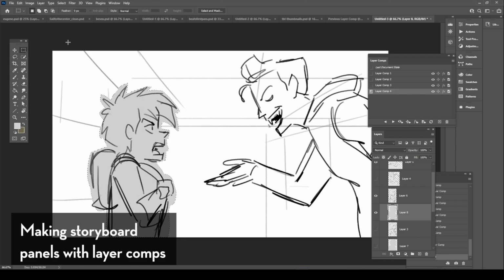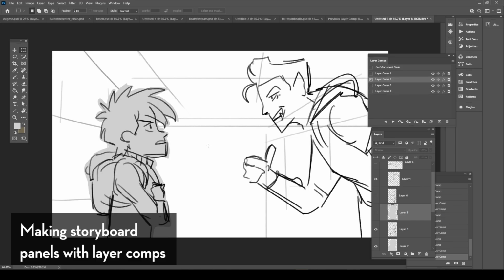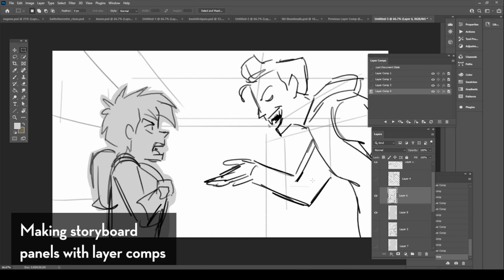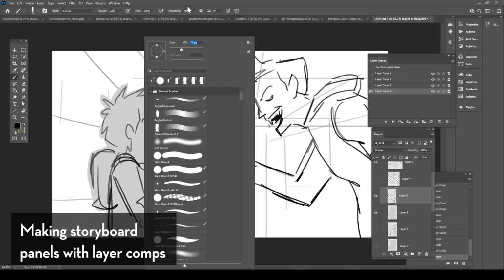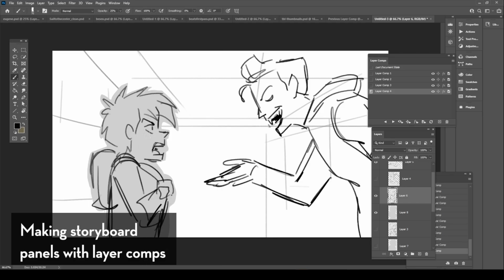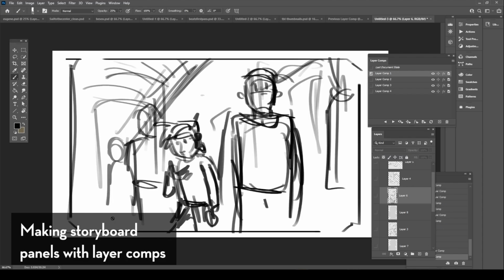And now, if I flip between them, now I have something that's toned down. And of course, I can go back to it. I can set my opacity down and just add a bit of tones here and there, right? Just some values, just to make it feel a lot more complete, or give it a bit of tone and mood.